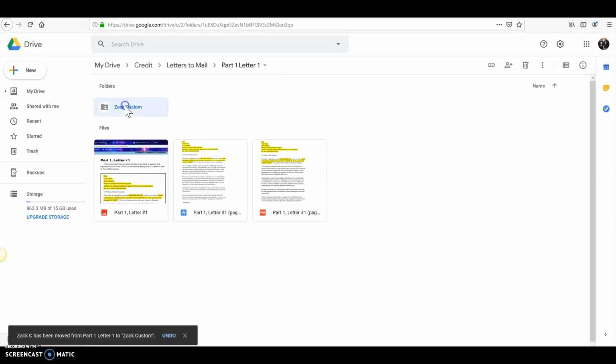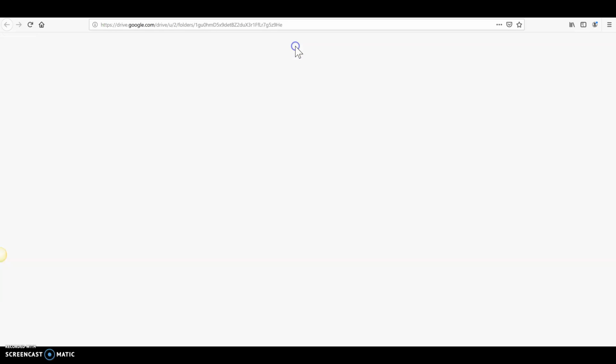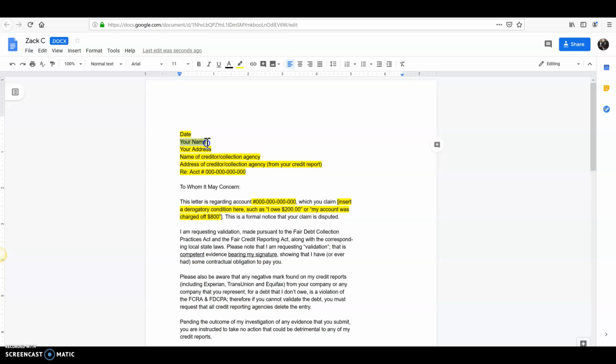Okay, from here, this is when you're going to edit it and then put in my information. Okay, the date is fine. You can put in whatever date you're doing this because it's an easy change. You're just going to put in all my information. You're going to get rid of the highlight.